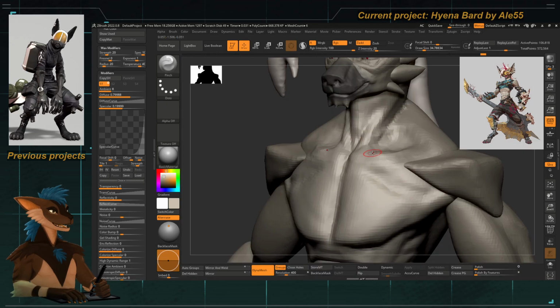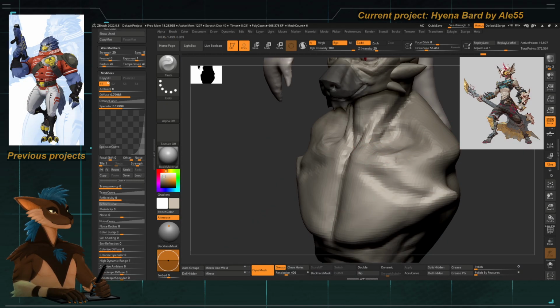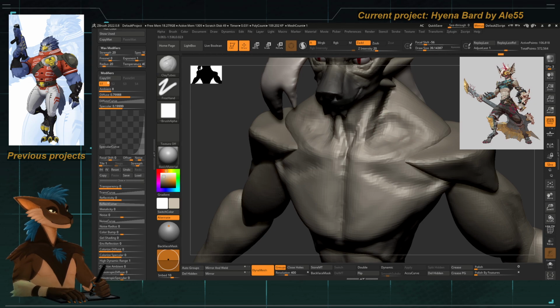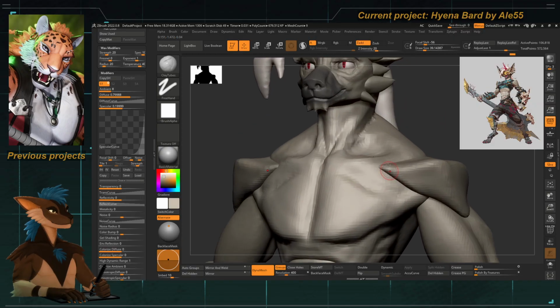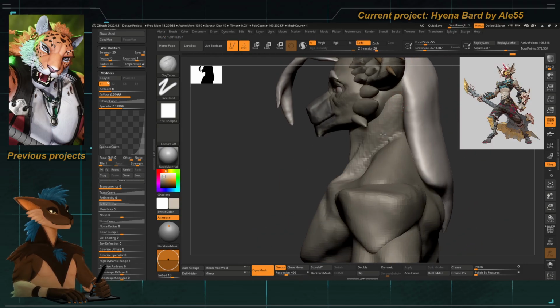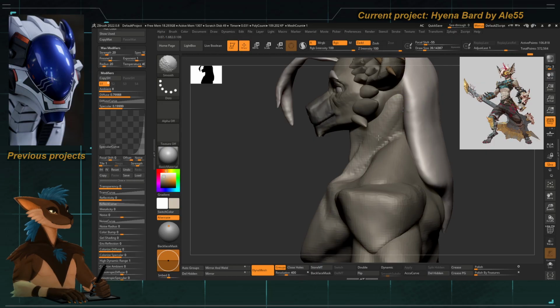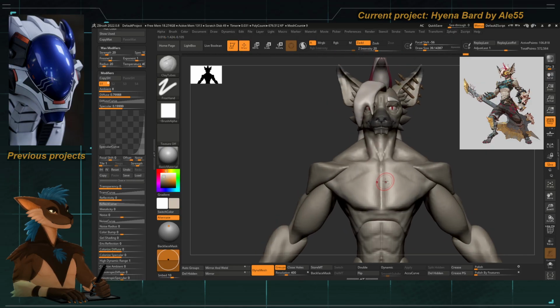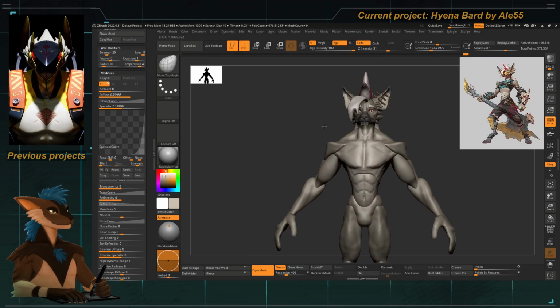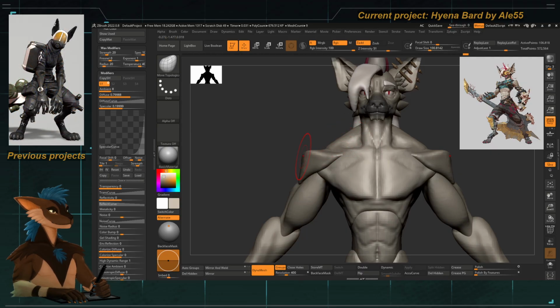So it's important to have your underlying mesh be correct. Probably want to have this be a bit more curved.